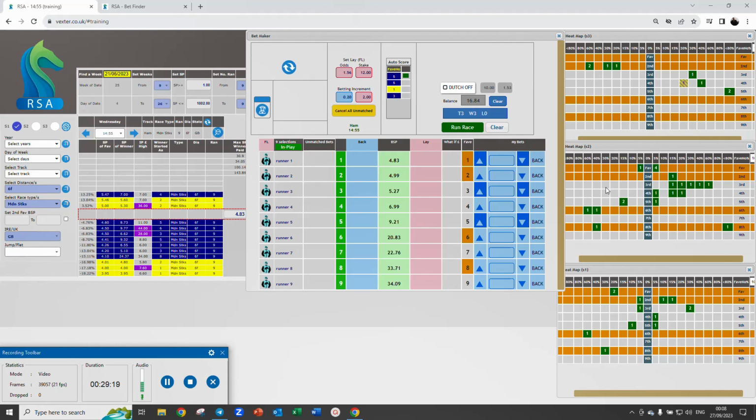Okay, hopefully this video has cleared up what you're using your heat maps and sandwich bars for, and why your settings are important to you, because you are setting them up for what you want to use them for. So if you want to use them for all weather, because that's the only time you're playing, go in there and work out your settings for all weather. If you just want to play PF, go set up 2 or 3 just for PF and don't play anything else.